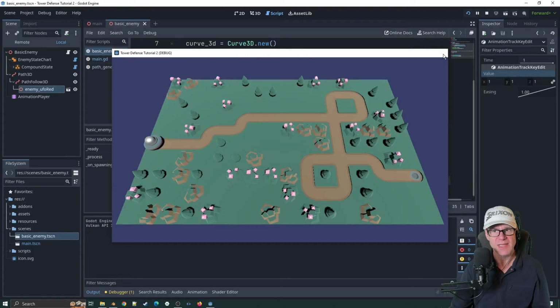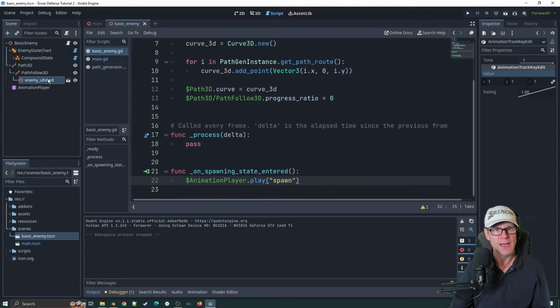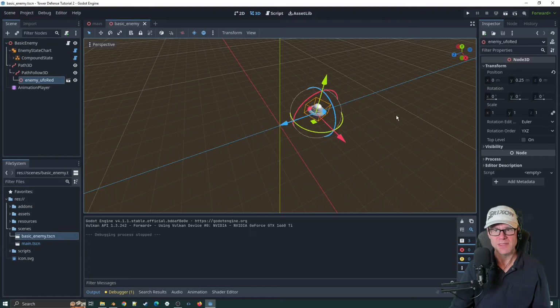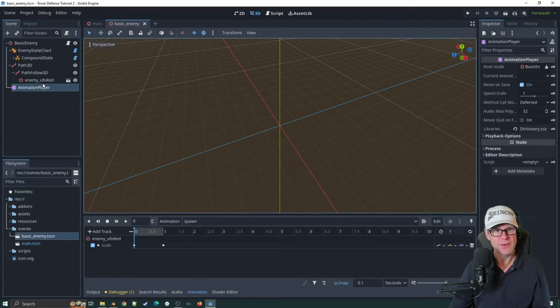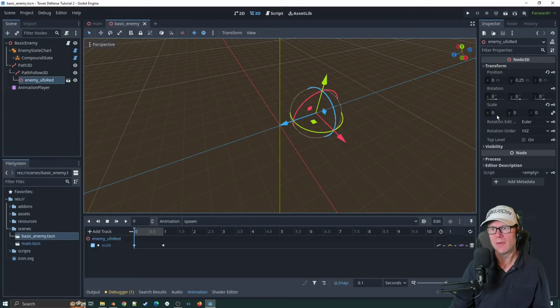Now I think the way you fix that is if you go to our 3D here. Well, it doesn't have to be there. If you just go to the animation, make sure that's at the 0 there is what I think, and then set the scale here, which is also 0. So I'm not sure why that's happening. For now, I'm going to leave it.